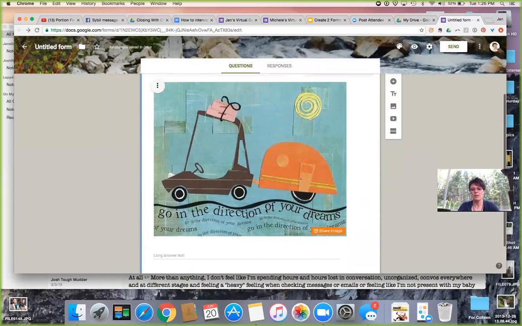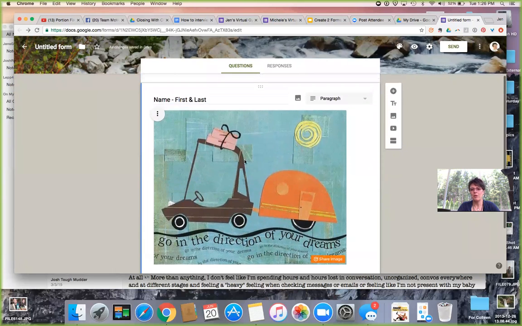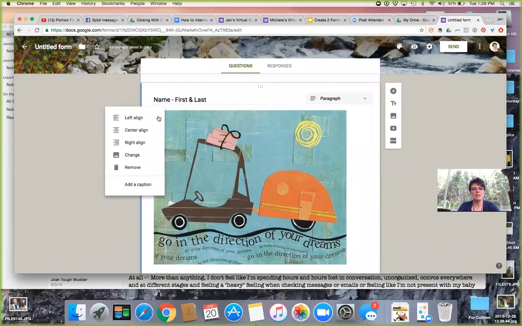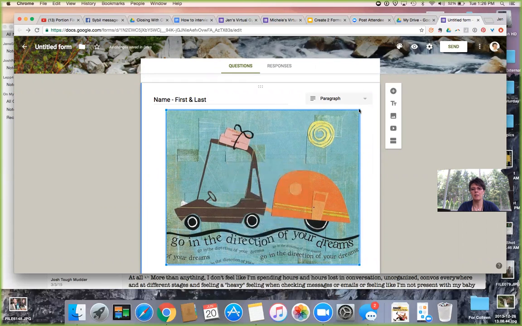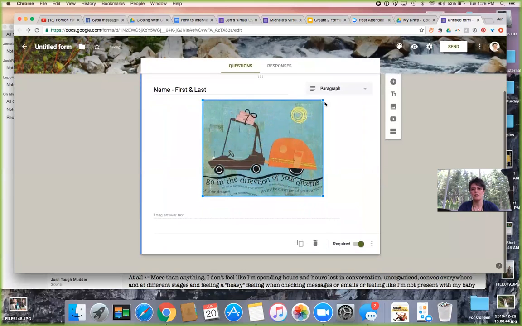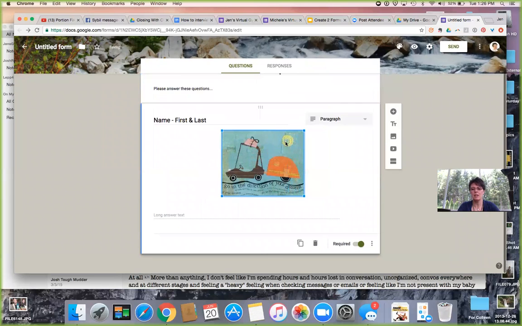Okay, so you can put photos in there, you can put quotes in there, you can align it in the center, you can crop it by just clicking on the image and dragging it and changing it. So it can get fun.